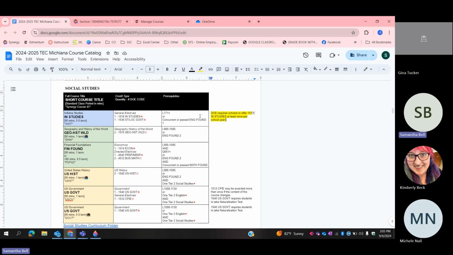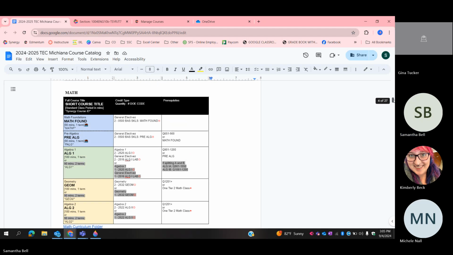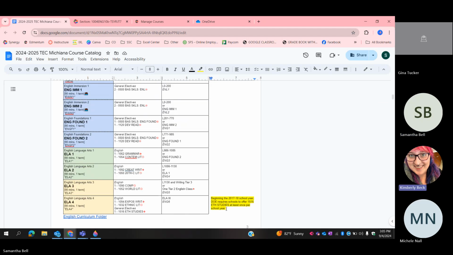So Indiana Studies is one of them. And Indiana Studies is a bridge. Yes, we have our version of Indiana Studies as a bridge. Then you have Ethnic Studies, which DOE built into ELA 4. We do have some talk in our schools about making this a bridge by itself because it feels like it's kind of haphazardly put into ELA 4 and it's not really being touched. So the teachers who do work with curriculum have been talking about making that change. It hasn't been done yet, but it's a thing that they were thinking about.